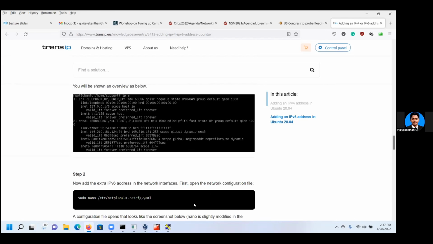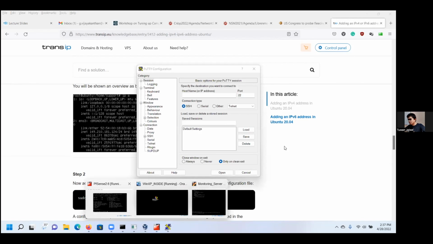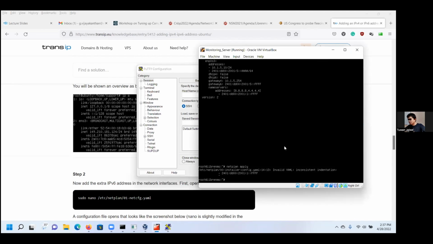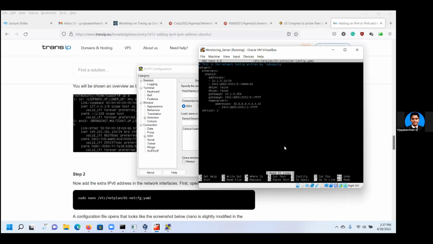If you find the solution, you can go. DHCP6 also, remove the gateway. Yeah. Remove this.